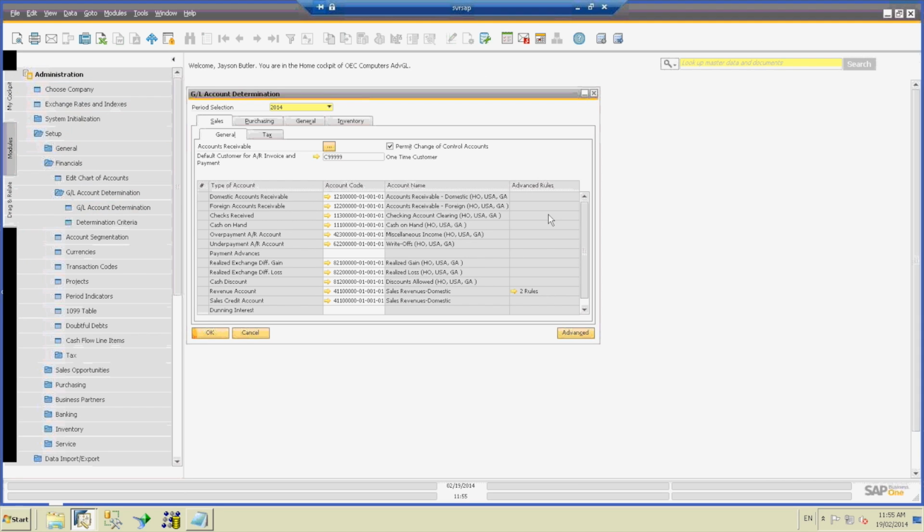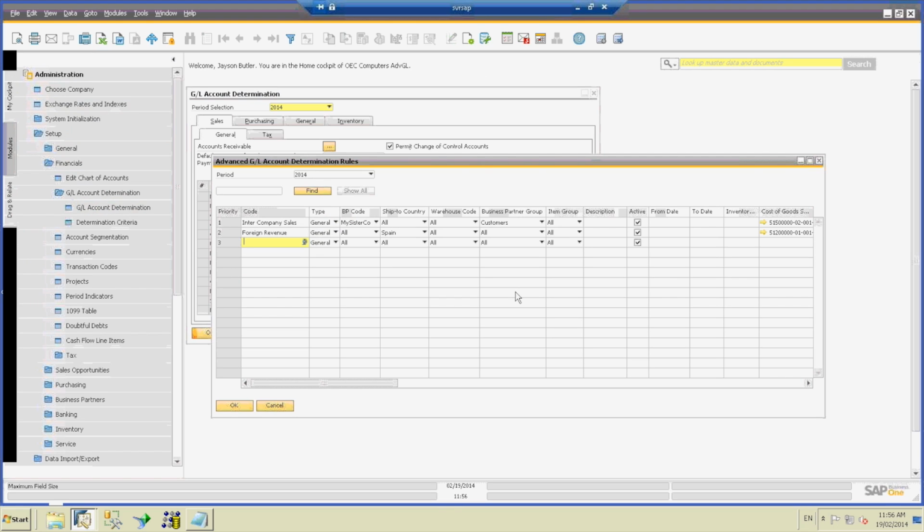So let's see an example of how to set this feature up and how the applied rules will affect consecutive general ledger postings. We'll look at inventory transactions first. In our matrix, we have all the default accounts already defined for us. See all these accounts? These are defined for us. Let's take a look at the revenue account, for example. The default account is 4110. See this guy right here? 4110. But as you can see, there are two rules which have been defined for revenue. So let's click on the arrow and drill down and have a look.